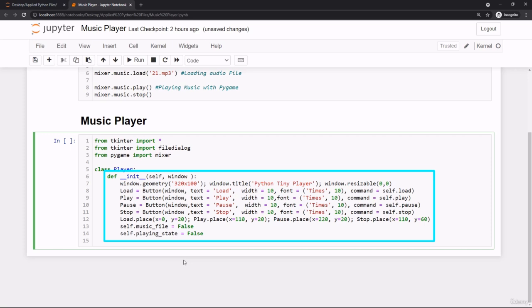The width is equal to 10, the font family is Times, the font size is equal to 10, and the last argument is the command method. The value for that command method is equal to self.play. Self is used to access the instance attributes from inside that class after creating objects based on that class, called Player.